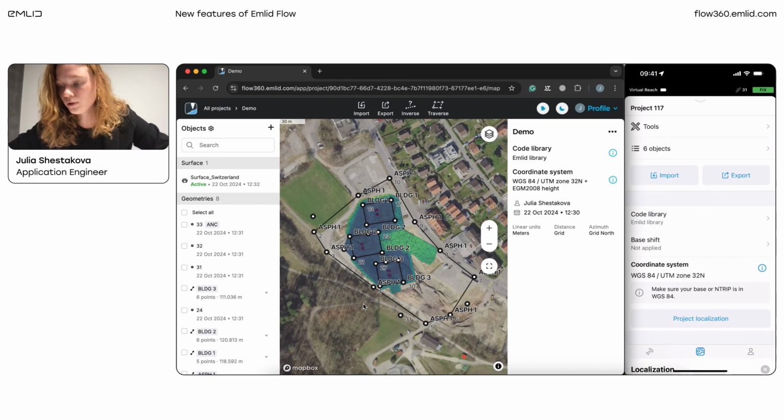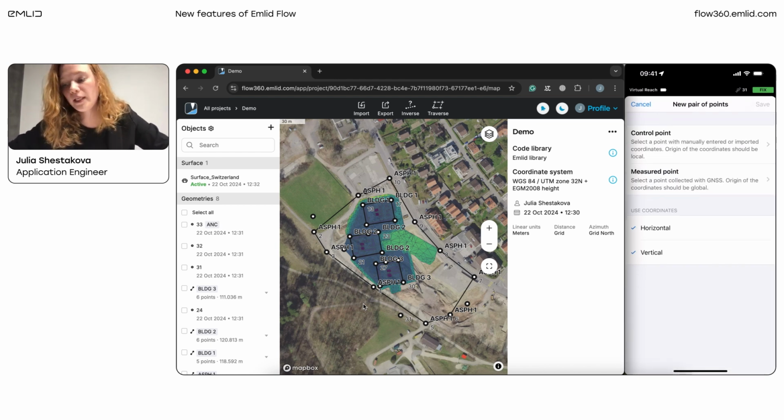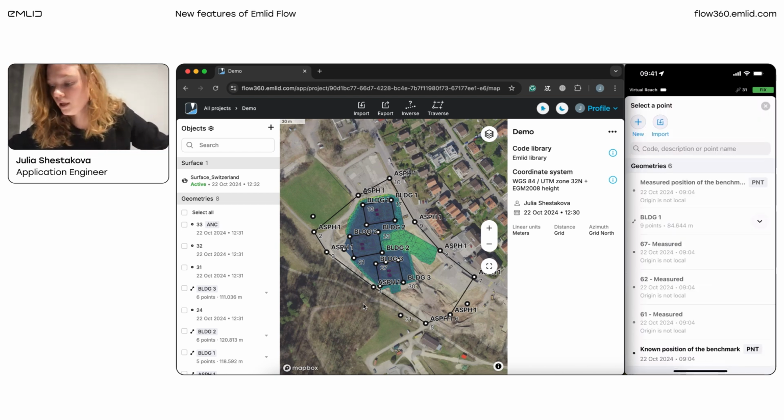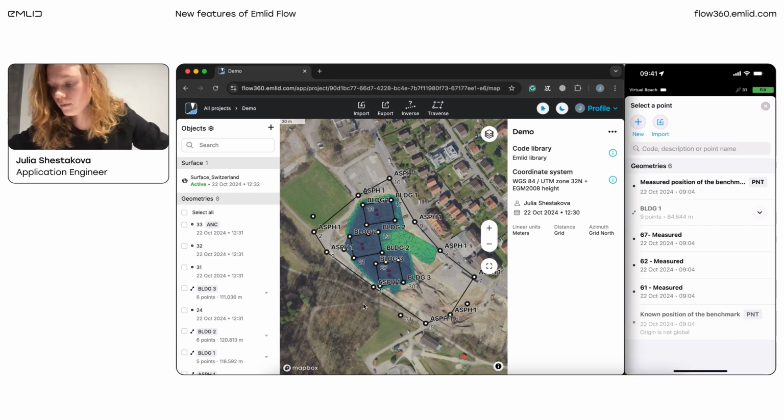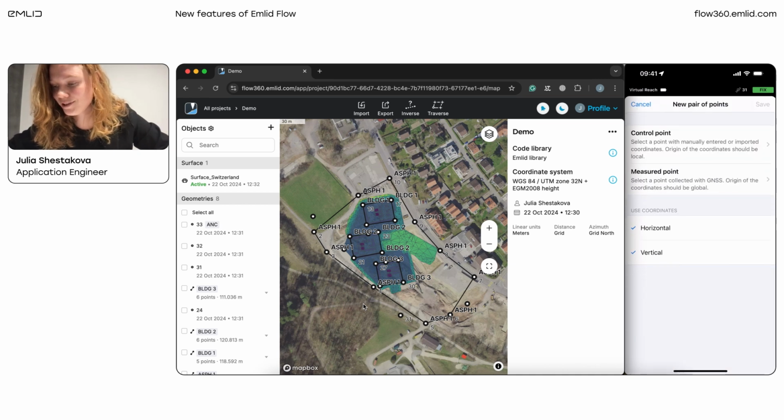We go again to the project screen, choose project localization, and here add pairs of control points. So it's like points in the coordinate system we want to work with. Here it's gonna be this one, and measured points. I named them accordingly so that not to get confused.